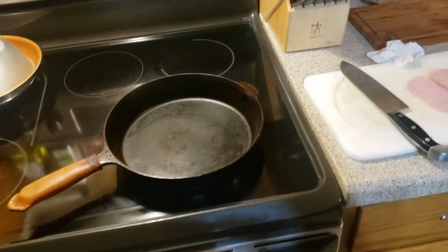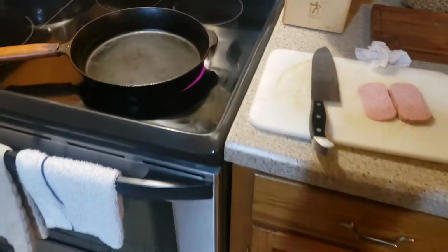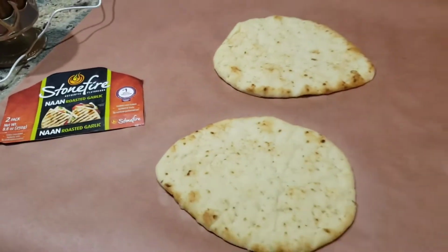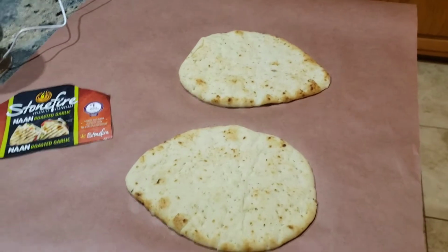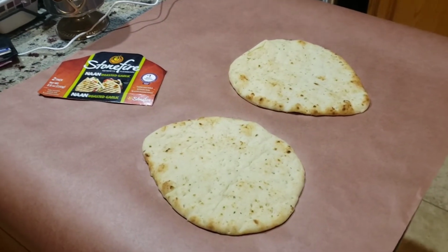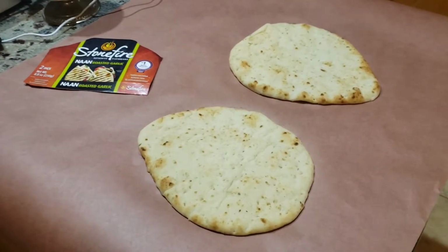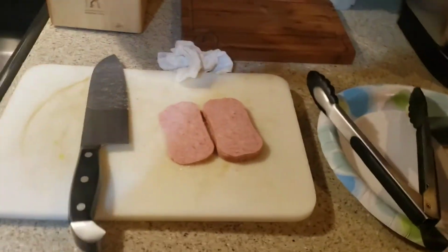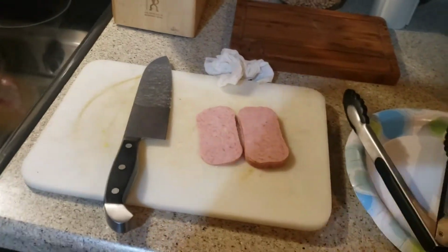All right, so I am making a pizza tonight on the Big Green Egg, and I bought these two flatbread things. You can get them at the grocery store, but they're only a couple bucks. They're pretty cheap, but I've made a lot of pizzas on the egg, and this is just about the easiest and best way to do it with these things. So, anyways, I am going to incorporate Spam into the pizza.